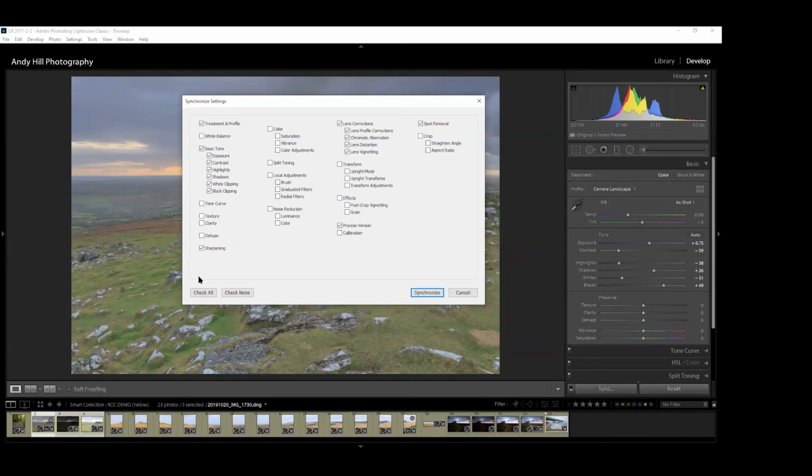So one way of doing that is to use this sync function, and that can sync anything that you've done within this set of right-hand develop panels.